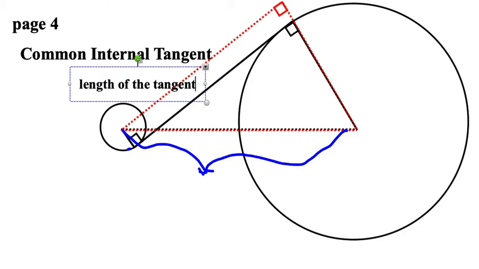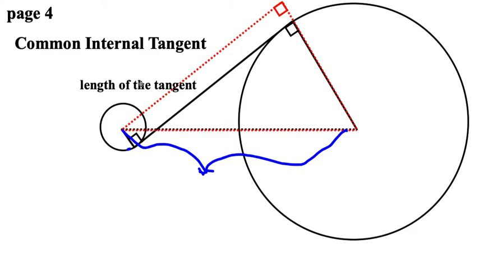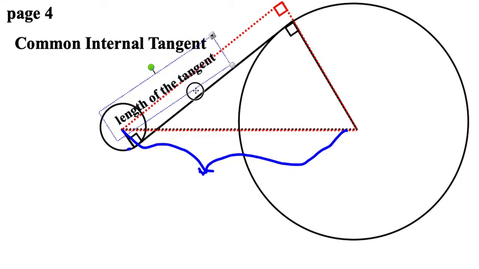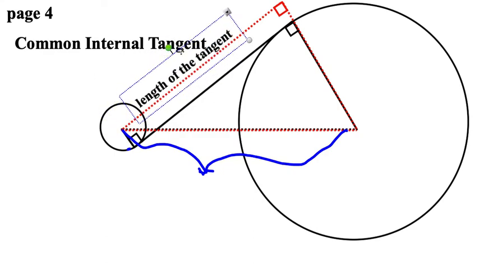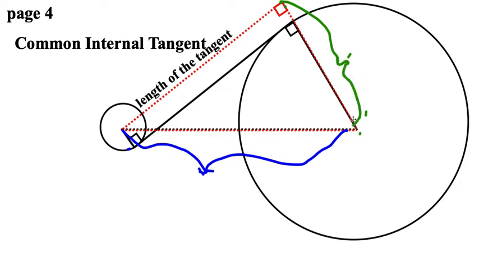And we'll just move this over here. So this represents the length of the tangent right here. That's one side of this right triangle. And what that also means is this length over here, all the way here, the other leg of the right triangle, because we only mention legs when we're talking about right triangles, that is the sum of the radii.